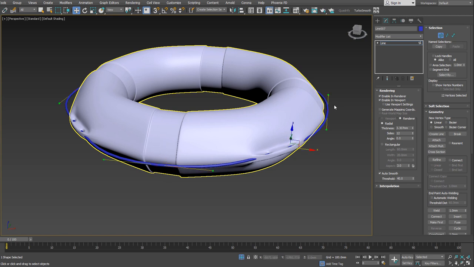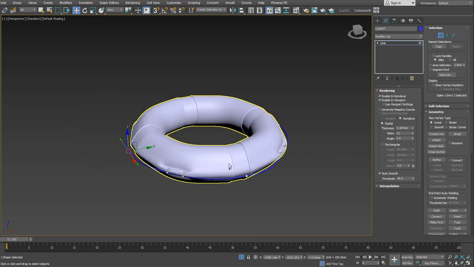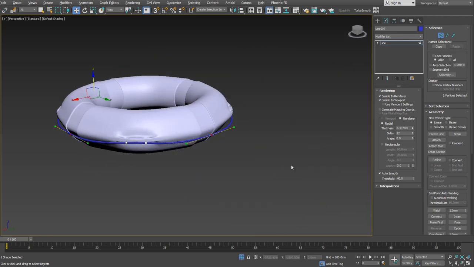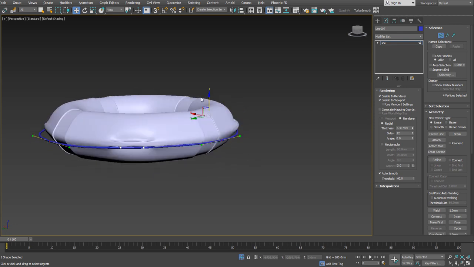Move it down a little bit. Also, let's select this once, move it down. It's like they're hanging from the gravity.